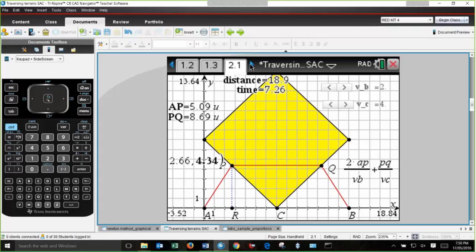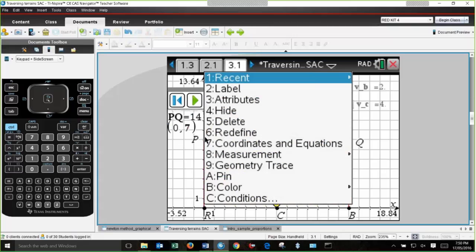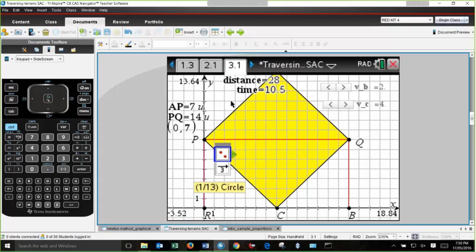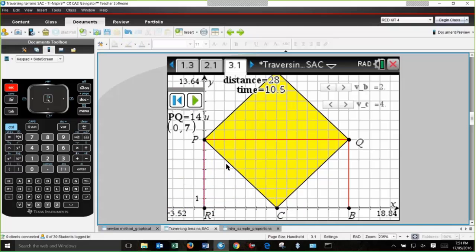Now, the other thing I can do is animate that point. To animate the point, you go to the point, Control Menu, Attributes, and you choose the unidirectional animation speed. You set an animation speed 1 to 9, 1 being slow, 9 being the fastest, and bingo, you can animate the point. When you animate the point, you get this little control button as well.